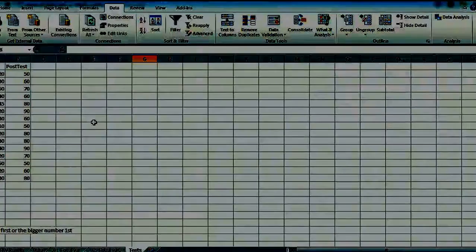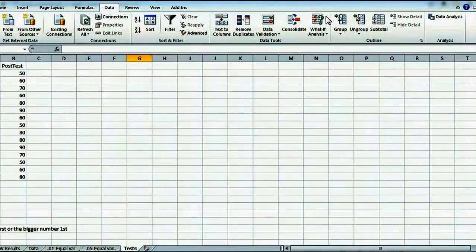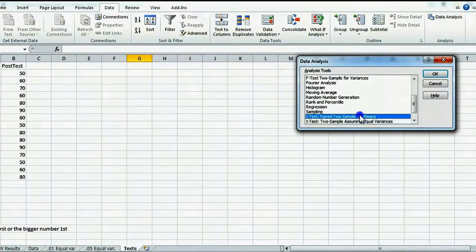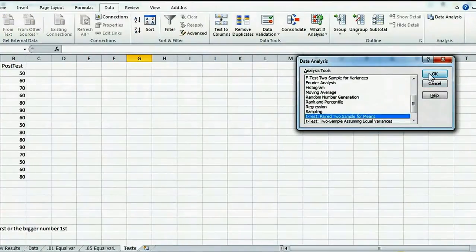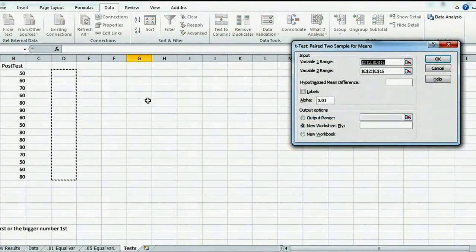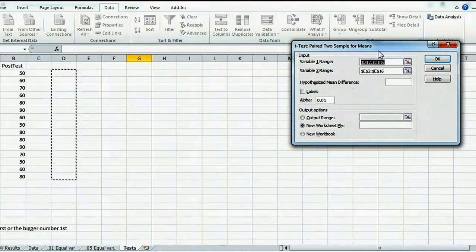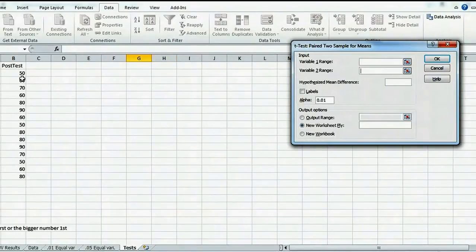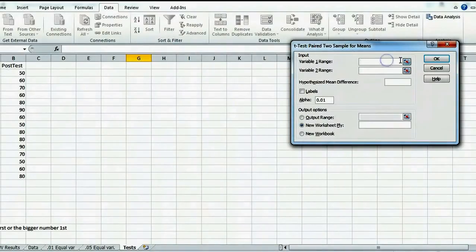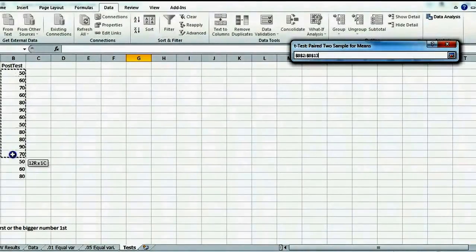So to run the t-test, you can run a few different types of t-tests, but the two that I'm going to show you today are the t-test you use for a pre-test, post-test situation, and another one. Let's go with the pre-test, post-test first. For that one, you click on Data, then Data Analysis, and choose t-Test: Paired Two Sample for Means. Click OK. For this one, you want to make sure that the data you use is in a certain order. Generally the post-test is going to be higher and the pre-test lower for your score. So for the variable range, you're going to choose post-test first.